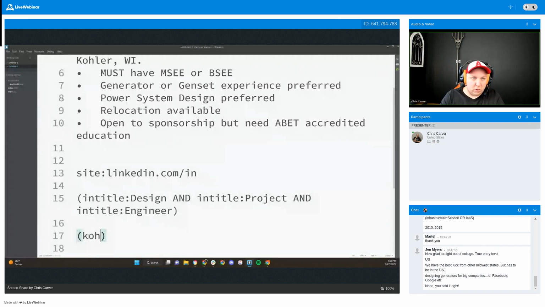I would go with Kohler, Wisconsin, just so that we're looking local first around, since I'm sure while you're willing to relocate, ideally you don't have to. 500 connections.